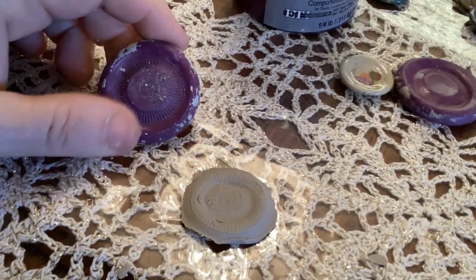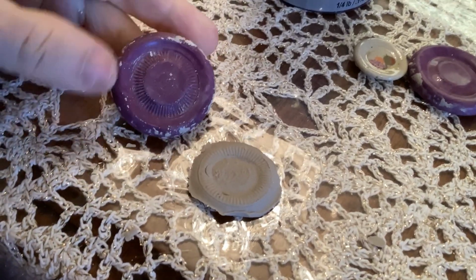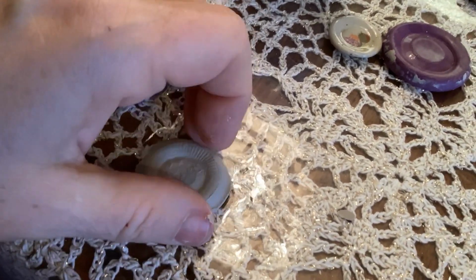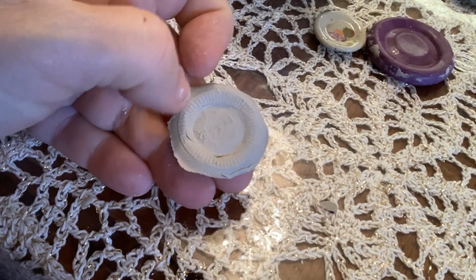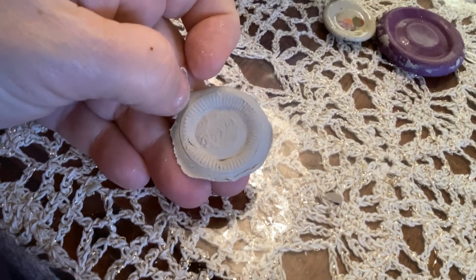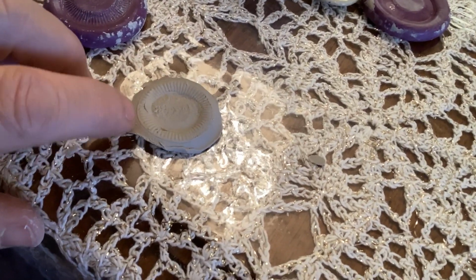So this is what it looks like when it comes out of the mold. And as you can see, my mold's a little dirty because that clay was really wet. So that's what the plate looks like. Unfortunately, it cracked a little bit when I took it out. That's just because the clay is so wet.